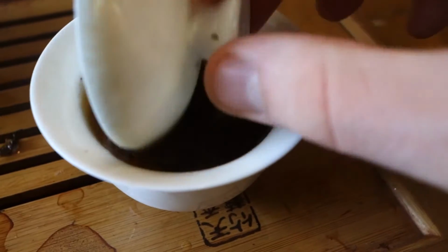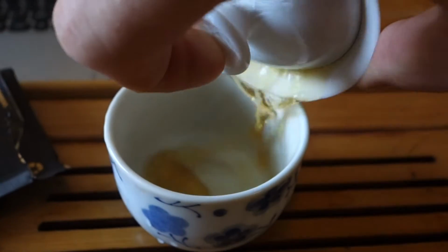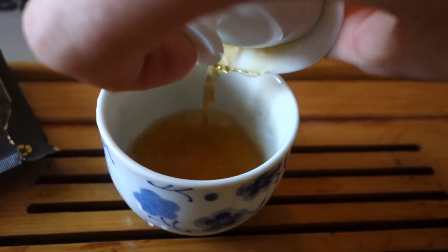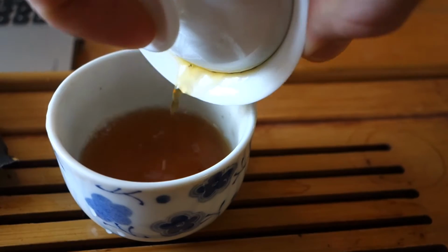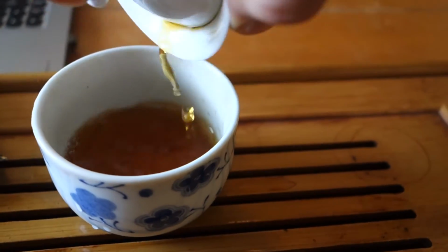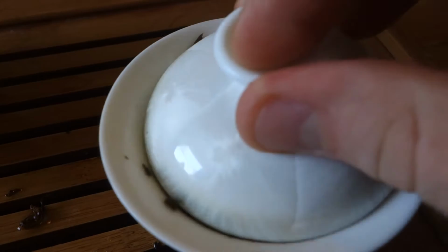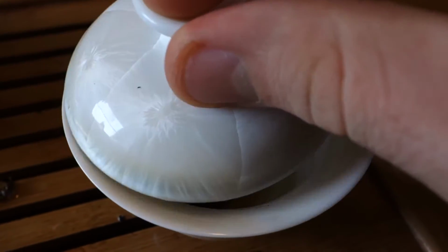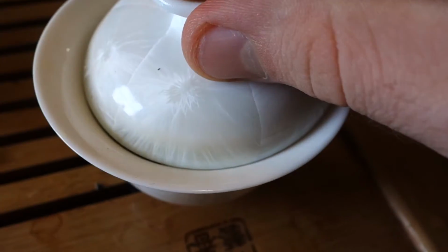Alright, so it's looking nicer than I want, actually. Let's give this a quick little just... with that technique, that little slow pour right there. The key for good Gaiwanery, for y'all who don't know, I'm sure most of you guys know, and gals, is really that little seal right there. It's got to be nice and tight. And so if it's back here, no. If it's over here, no. If it's like nice and tight right there, perfect.